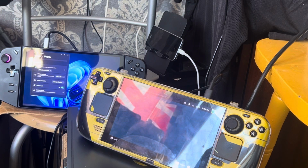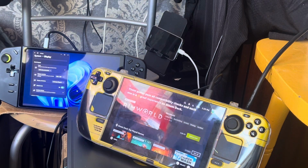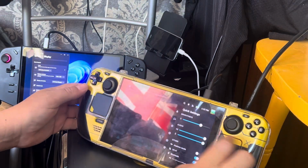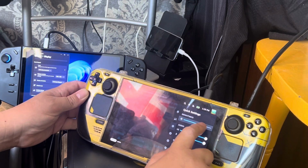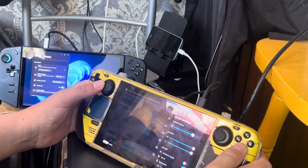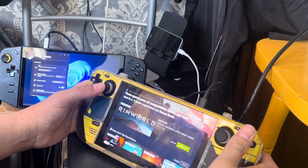You know one thing, I'll try and update this. Okay, it's now showing the games. It wasn't showing me before. Let's see. It won't show me the menu thing. I want to increase the brightness. So at least you see. I don't know what's up with this brightness thing. Yeah, it should just let me do what I want to do.